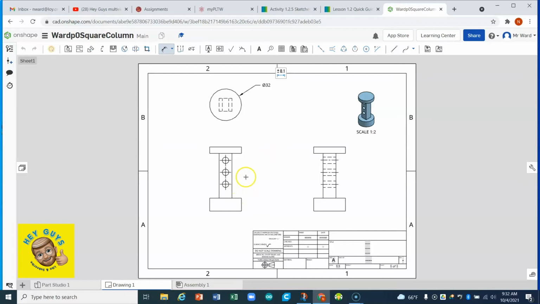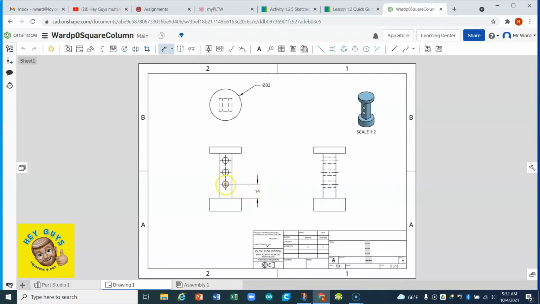All right, so what else do I need to dimension? Well, let's dimension where these holes are. To do that, we're going to click on the bottom, click on the center point, and drag it out. Now look how that set that up. That set it up so that the number is between the extension lines and the dimension lines are on the outside. And that's okay because it helps make it clear. It's easier to see the 14. So that's what I want.